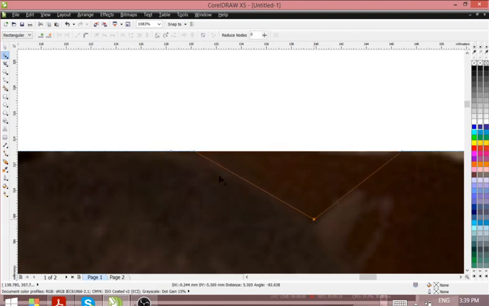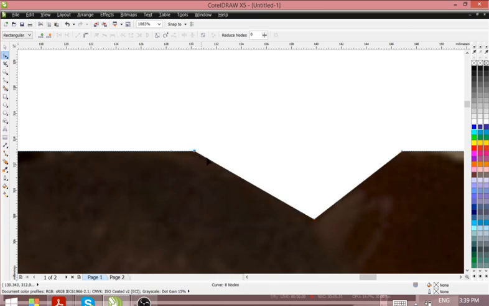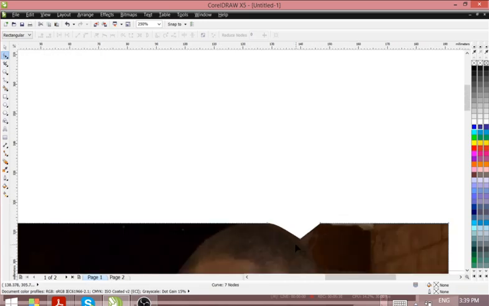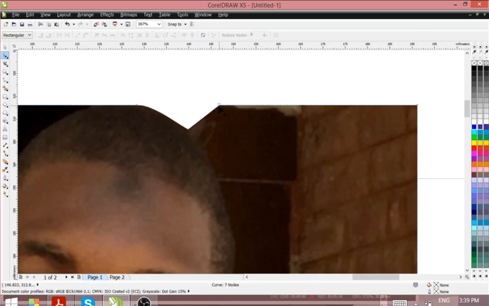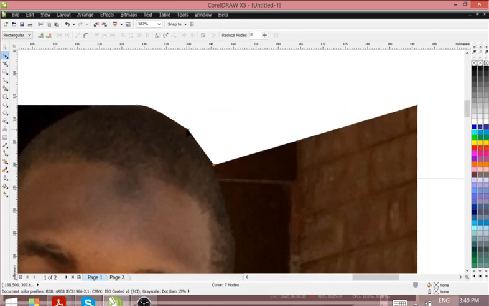One has to be careful. Then if I click on this, this is not the shape of a head. If you click, then you click on what? Convert to curve, then you remove the node. Can you see? You remove this node as well.